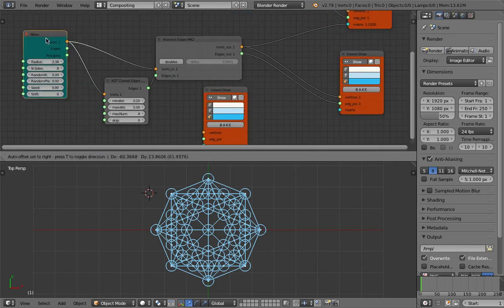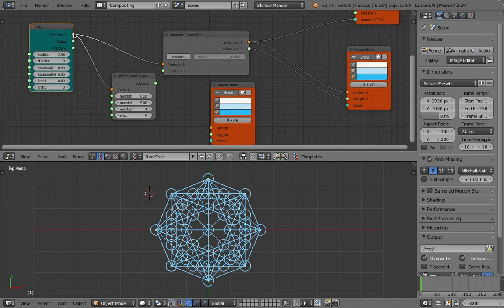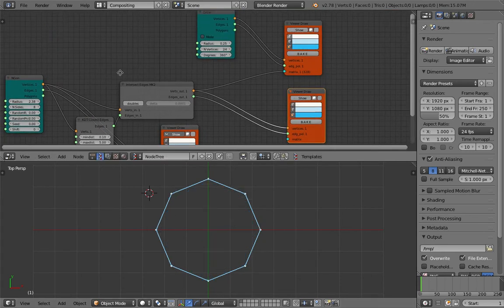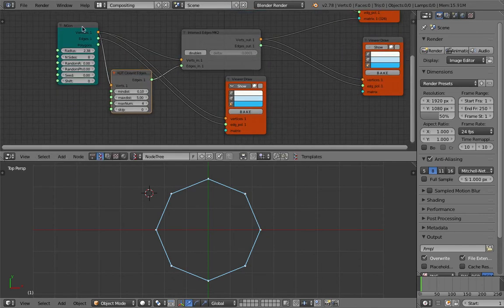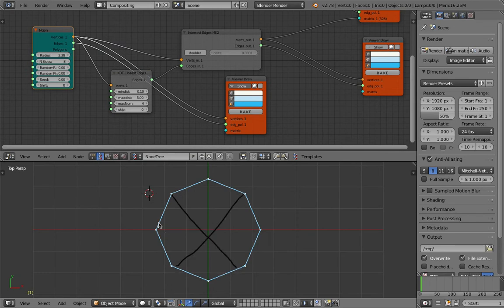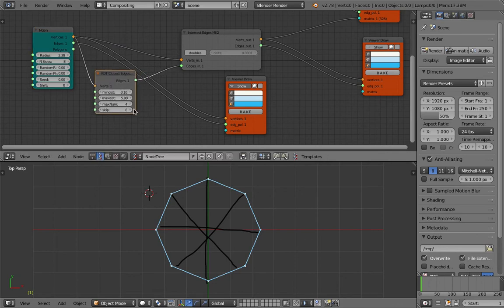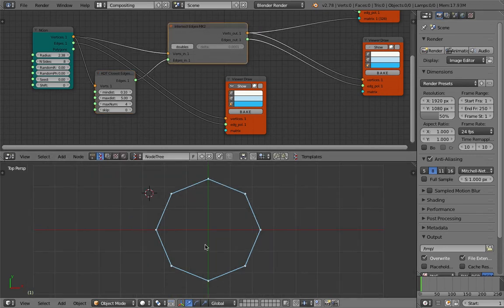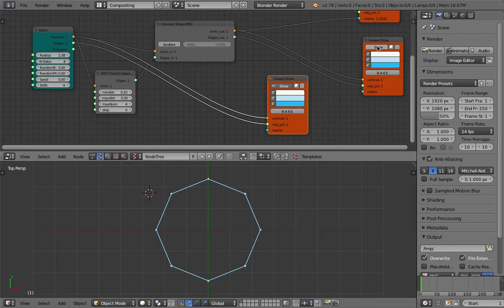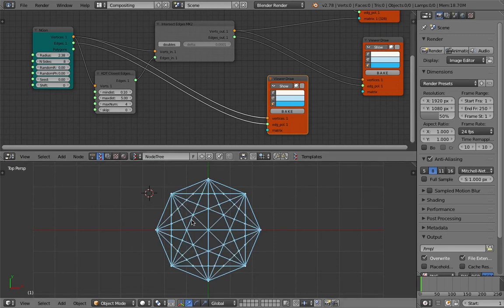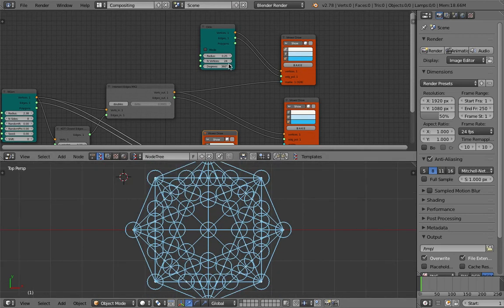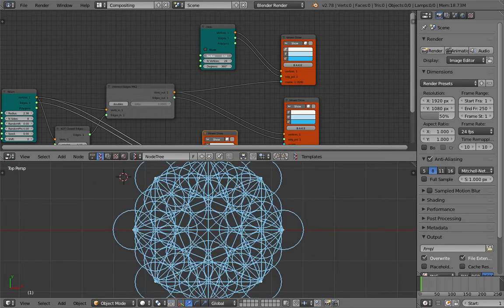The way I did it is just start with an ngon, and the ngon looks something like this. If I hide everything, that's the ngon. The next thing I did was to use KD3 closest edges, which basically connects every edge with everything. That's KD3, okay? That's very cool. And then the next thing, I simply use intersect edges, so wherever there's an intersection, it's going to create a new point. And I end up with something like this. So KD3 connects every line to everything, so we get this kind of design. And after that, simply instance a circle on every single point, so we get this design.